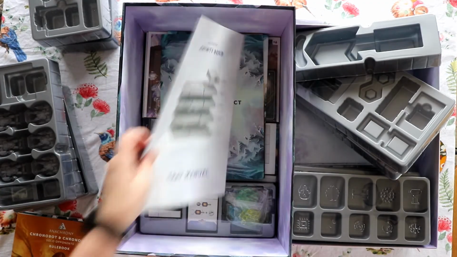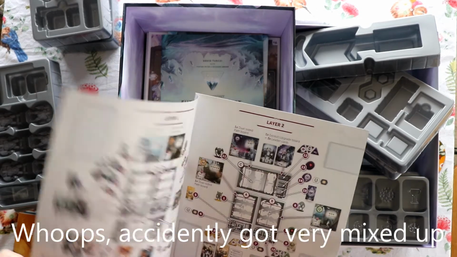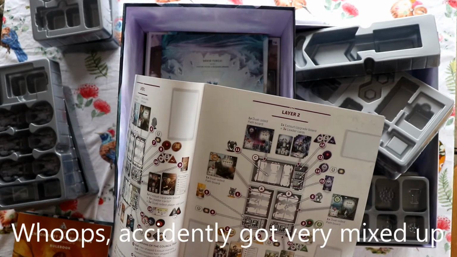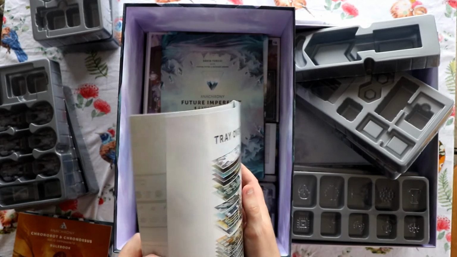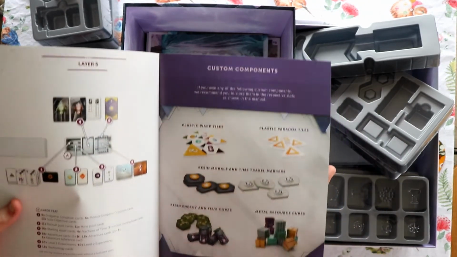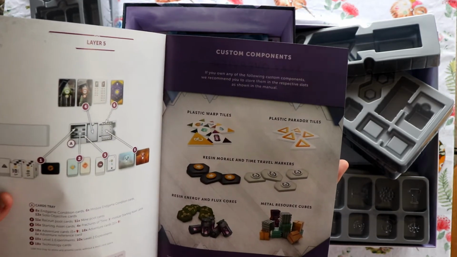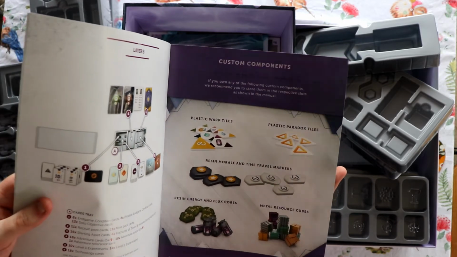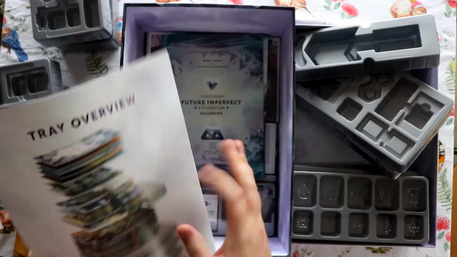Under that, we got this big tray manual. Oh, that's cool. So this is how to put it all back together again. Or how to put it all back together once you pop everything out. Where each of the different trays, what they're all going to have. Yeah, so that looks good. And then at the end there's some custom components. I think that's what those things on the first tray, I think I must have bought some maybe. Or maybe there were some that came with it. I didn't buy all the optional extras, I don't think.